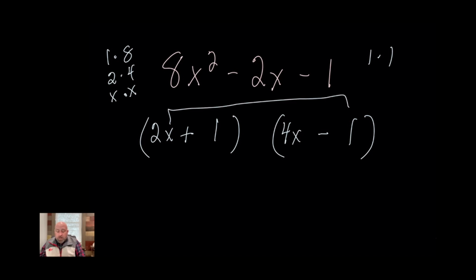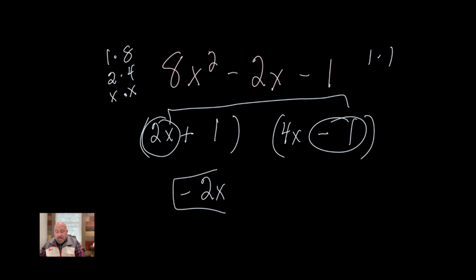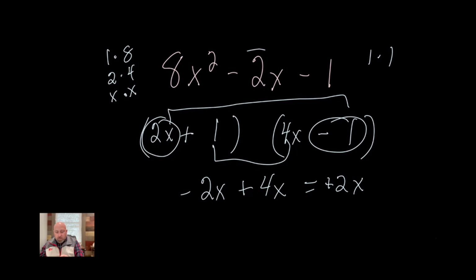So outers are going to give us a negative 2x. See, and this is why it messes with the signs, because when we do this, it gives us a negative here, and technically that negative is going to be smaller, and in this case, this inner is going to give us a bigger positive number, because when we do this, we get a plus 4x. So when we do our math here, we get a positive 2x. Look, we have a negative 2x. This is very important for you to understand. We are not done with this problem. We did not do this problem correctly because we got a positive 2x, and that is very different than a negative 2x.